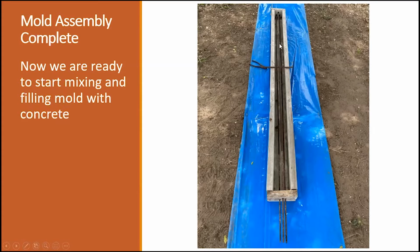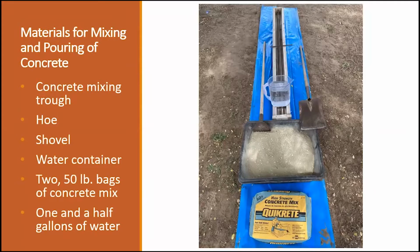Once you have everything in place, we're ready to start mixing the concrete. As I mentioned earlier, in this case I did put one, but you might make it a little bit stronger by putting maybe 2. It just strengthens the concrete post a little bit more.